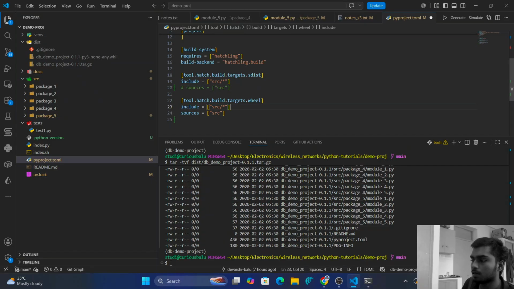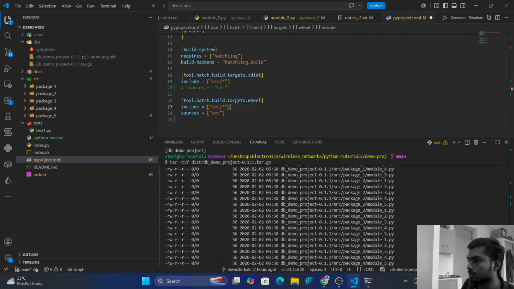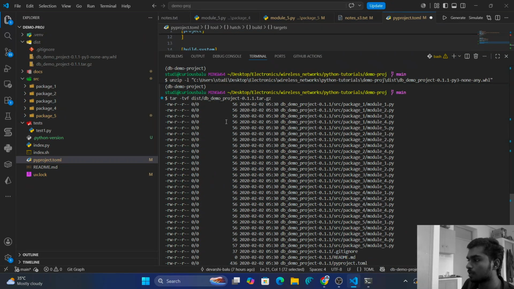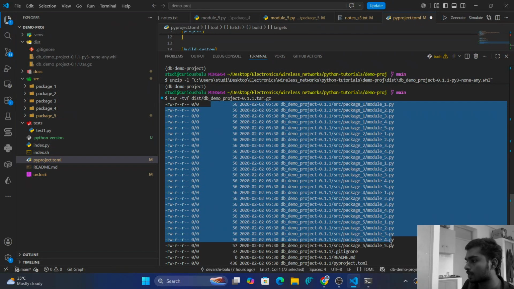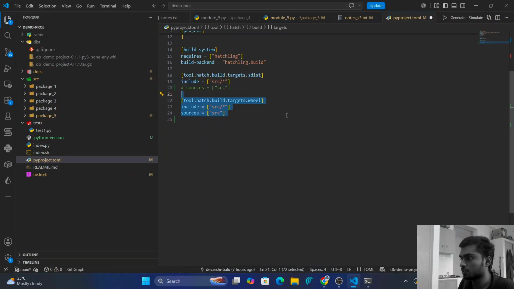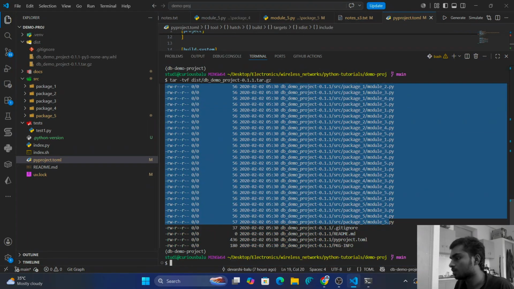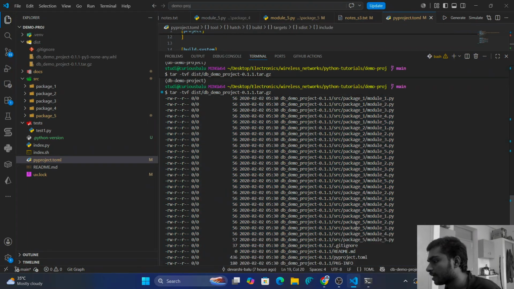The wheel distribution is built from the source distribution; it is not a separate one. So you must not strip away the src in the source distribution itself. Don't do this. Next one. Now you have this. Okay. Fine.